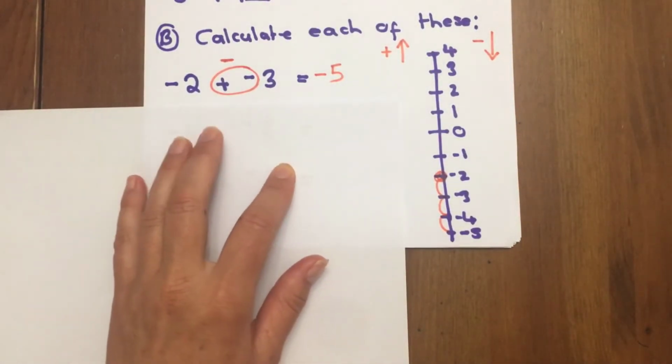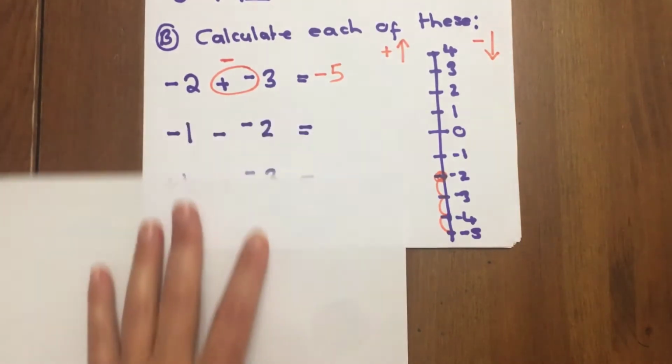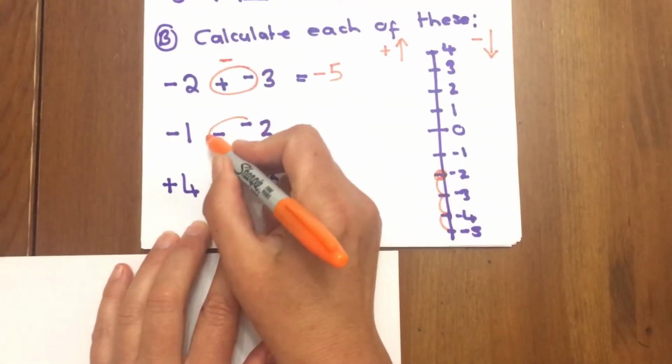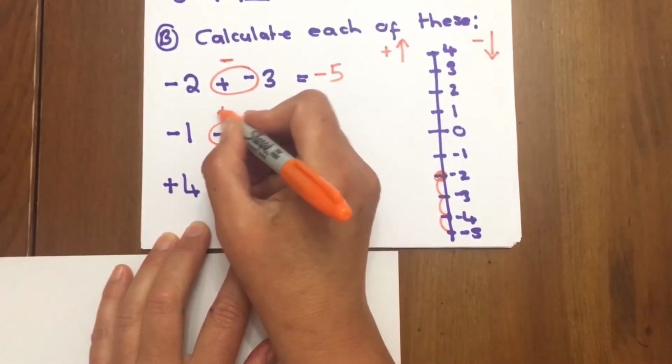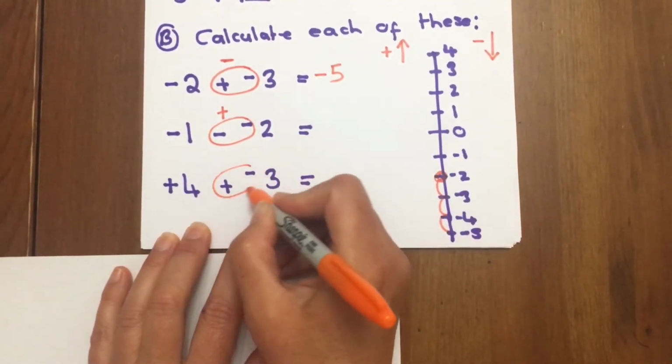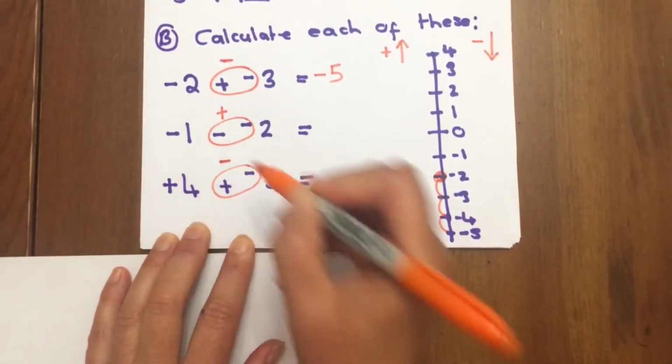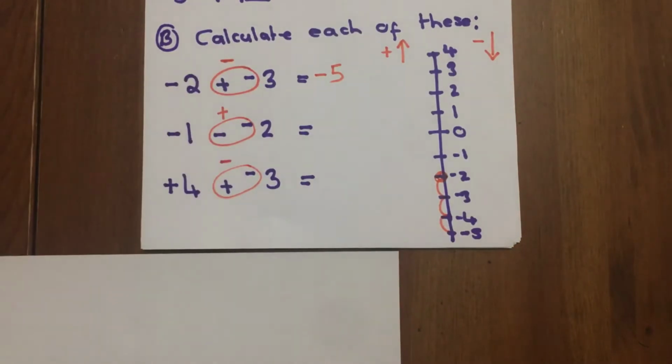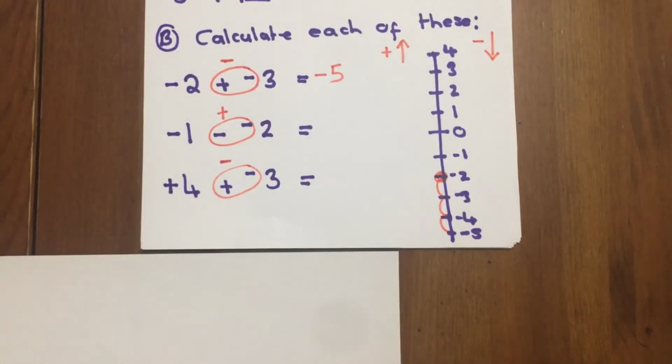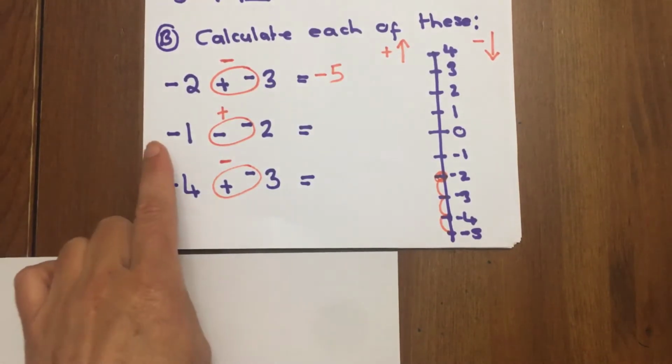Okay. So, remember the rules. If the signs are together, you circle them. Minus, minus changes to a plus. Plus, minus changes to a minus. Make sure you've got those rules written in your book for tomorrow's test. You can use your books. You can use all these notes for the test. Okay, so let's see how you got on.